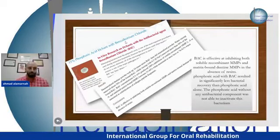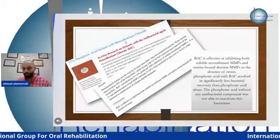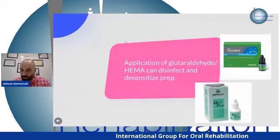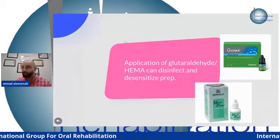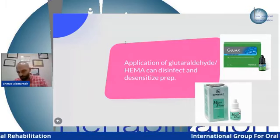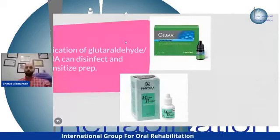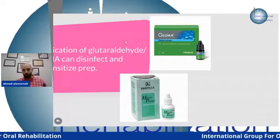The acid etch HV from Pisco that contains the benzalkonium chloride costs like 100 shekels. Or you can use the desensitizing agent that contains glutaraldehyde after acid etching before the bonding. Those are the 3 ways that you can counteract the effect of matrix metalloproteinase enzyme.